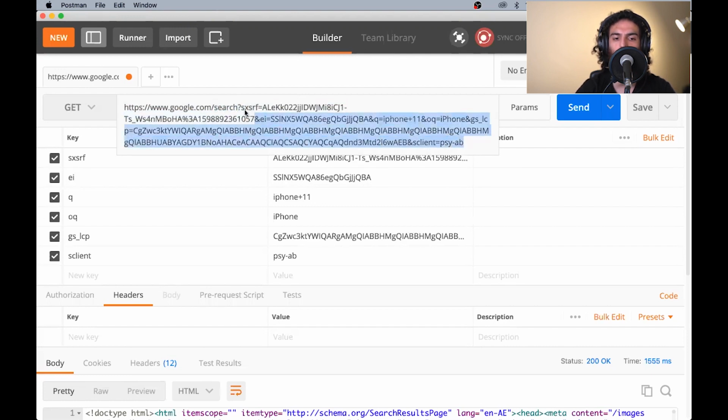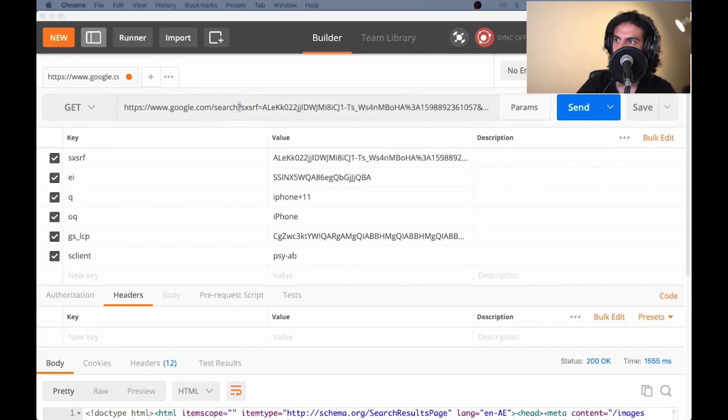And you can do this with any other website that you want to experiment with. They will all follow this convention. If you want to refine something, you will have a question mark for the first parameter, and then an ampersand for subsequent parameters.